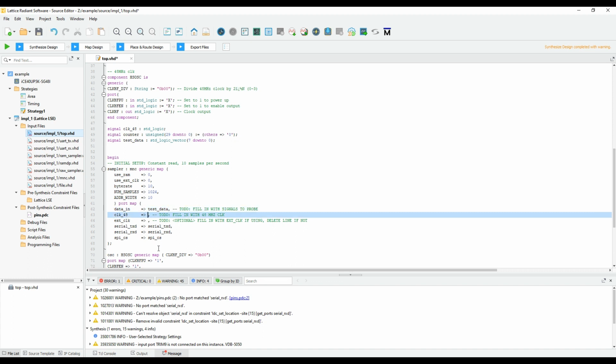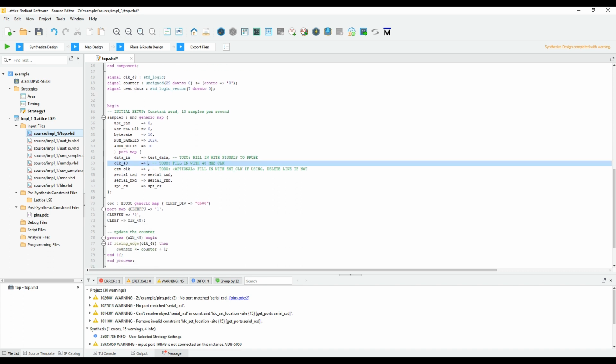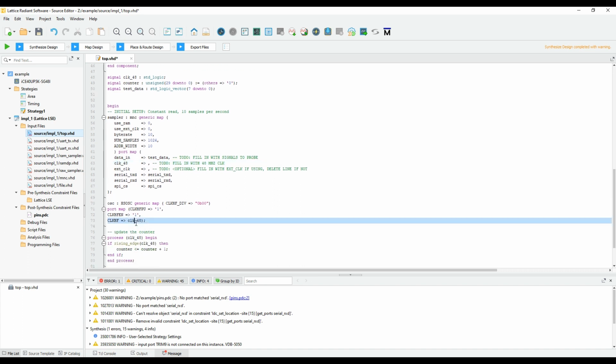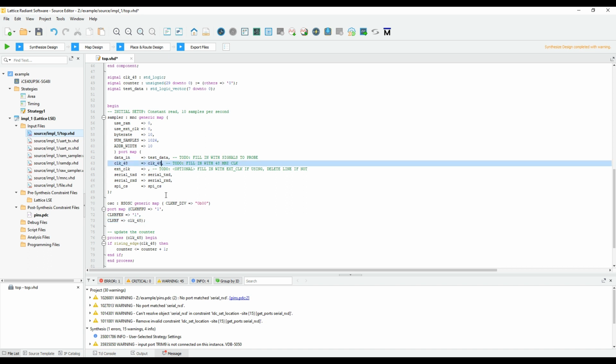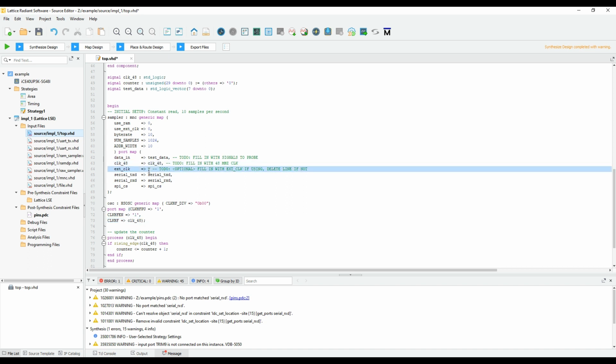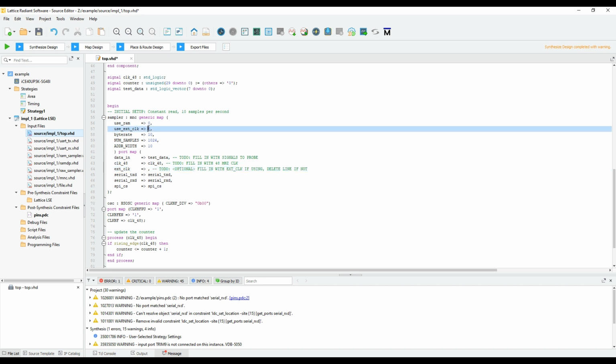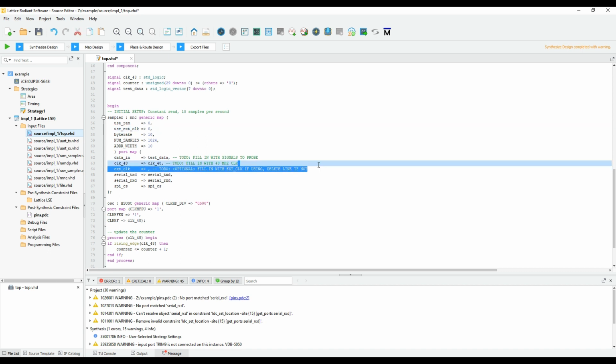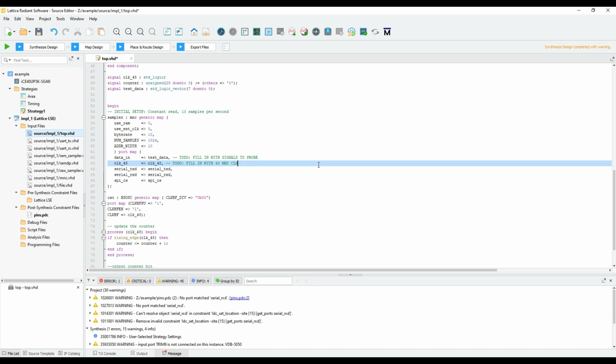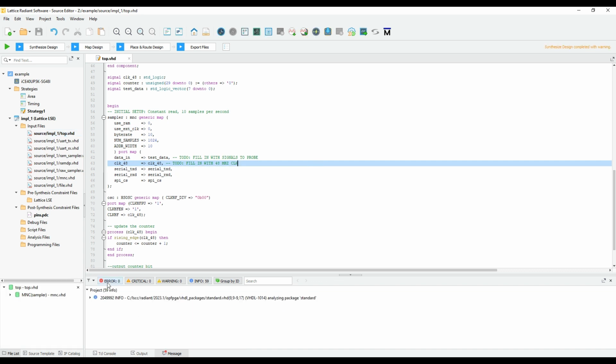Clock 48 is a 48 megahertz clock. It should be the one in your high-speed oscillator port map. I need mine clock 48. And external clock, if you are using an external clock, make sure to port map it here. But as I personally am not, I shall delete this line as it's not needed. And now I save it, I get 0 errors, and I'm good to go.